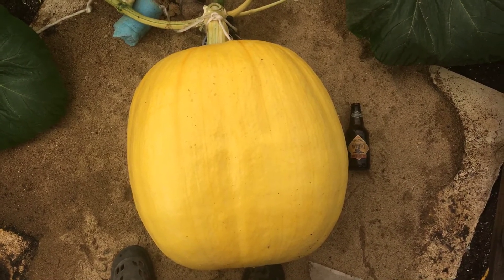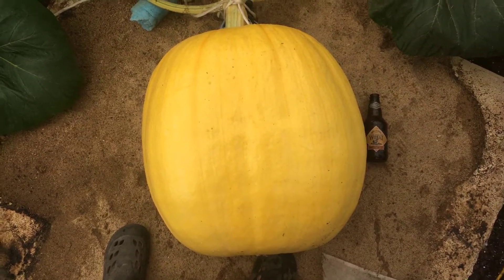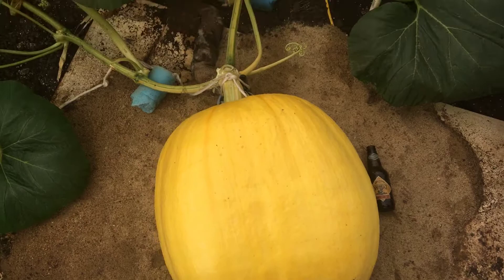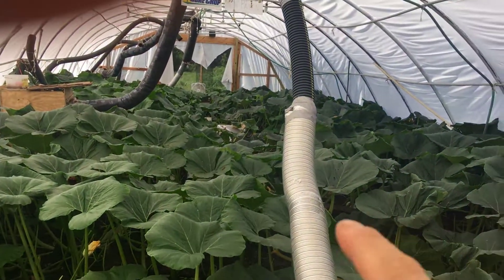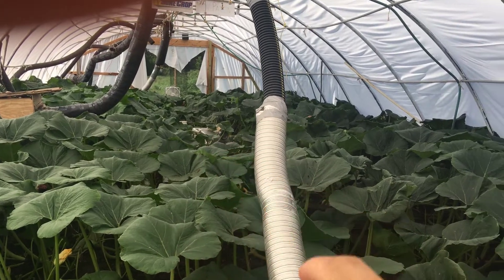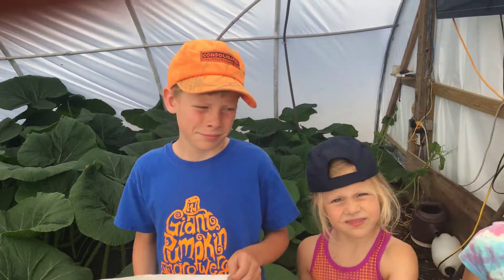Here's a look at the pumpkin — give you a little view of what it looks like right now. This is, like we said the other day, the 2157 Patton. So what does that mean? Well, this seed started way back there — the plant did grow over here and produced a pumpkin.